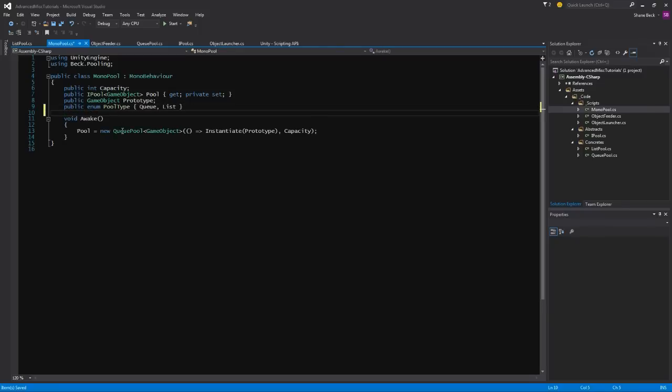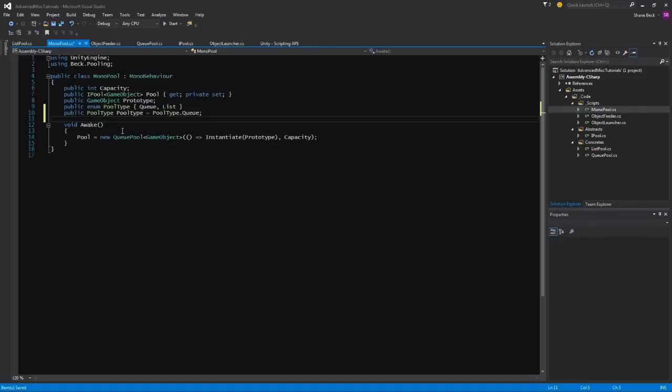And then after that, public pool type equals pool type dot, we'll start it off with the default of queue since that's the one we know works right now. And then right here we will use a switch statement.